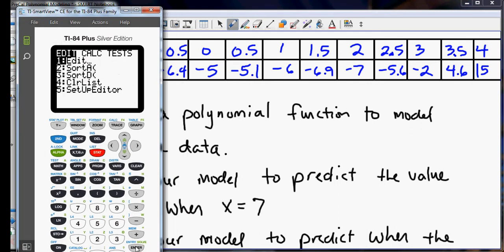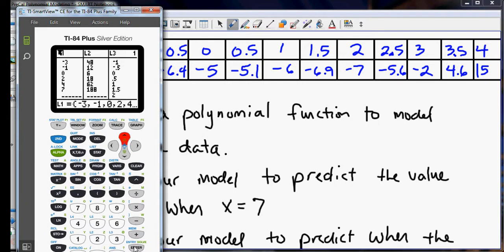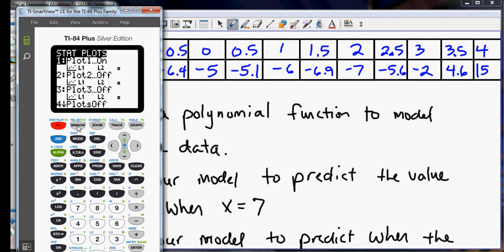But you would plug all the x values in L1, plug all the y values in L2. Okay, so now all my x's are in L1, all my y's are in L2. So my stat plot should still be on. I shouldn't have to turn that back on. Okay, we're good there. I do want to clear out that equation I have from the last one. I don't want it cluttering things. And I need to click Zoom 9 because I've got new data now to fit it.